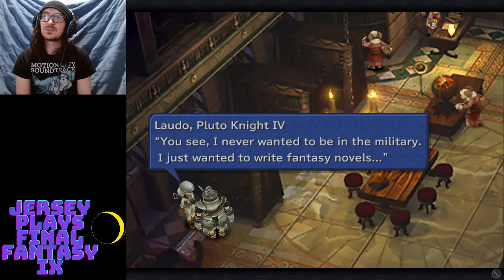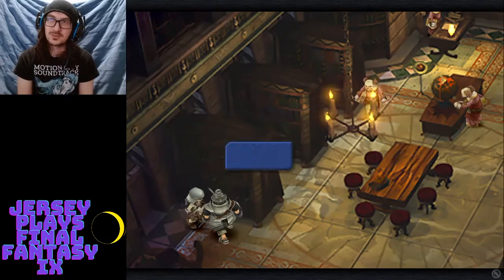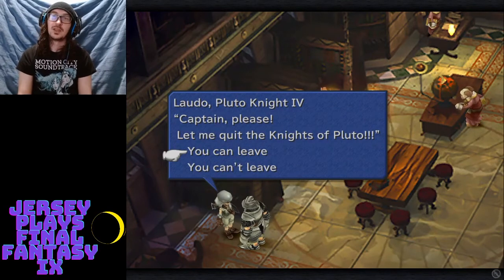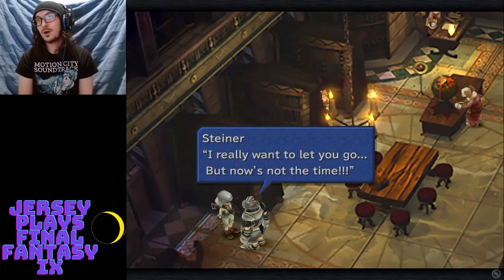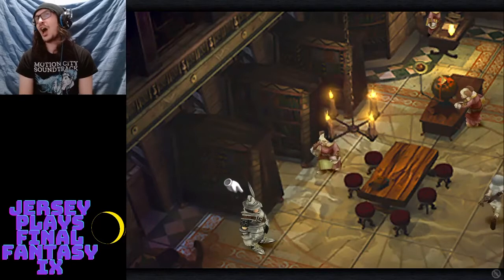Alright, you see, I never wanted to be in the military. I just wanted to write fantasy novels. Captain, please, let me quit the Knights of Pluto. Well, you can leave. I really want to let you go, but now's not the time. Go find Princess Garnet. Wah!